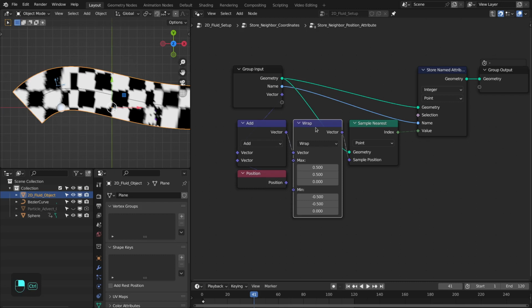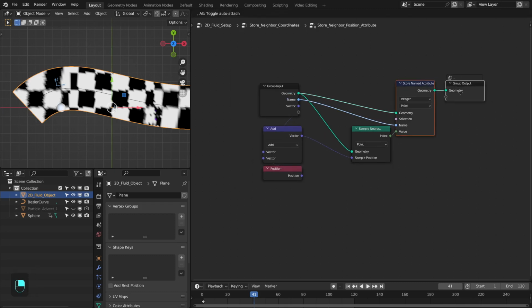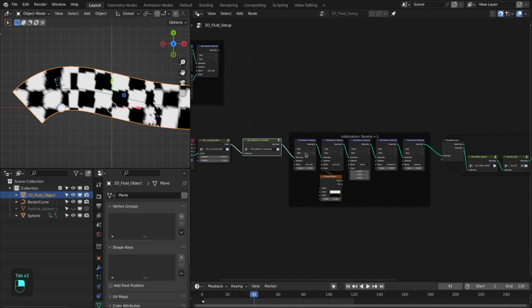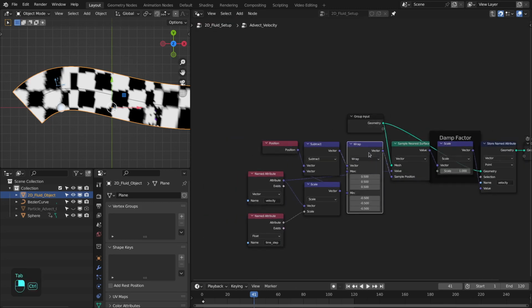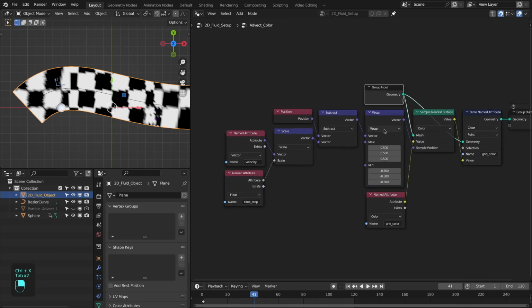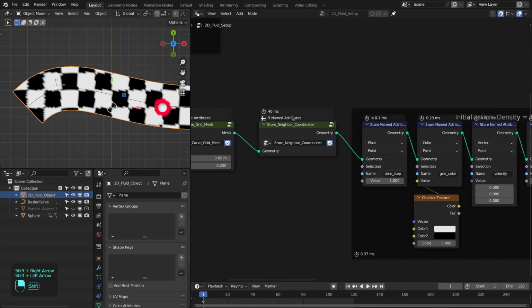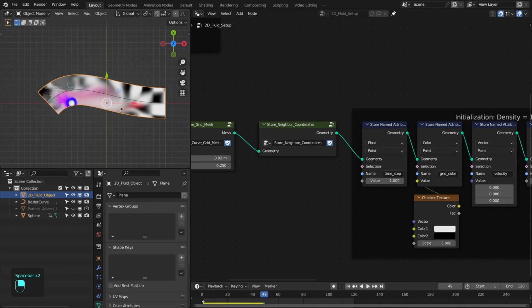So for the time being, let's remove this, and we're going to do this fluid simulation without that wrap or wrap boundary condition. So let's go outside this and also delete the wrap condition from this advect velocity node and also from this advect color group node. So now we have that without the wrap condition.